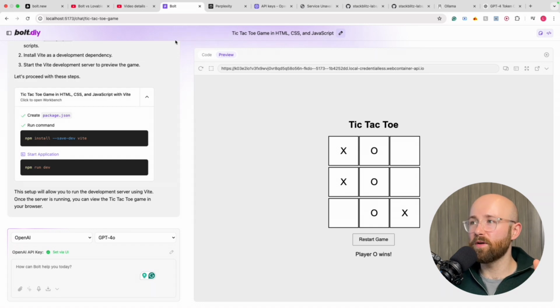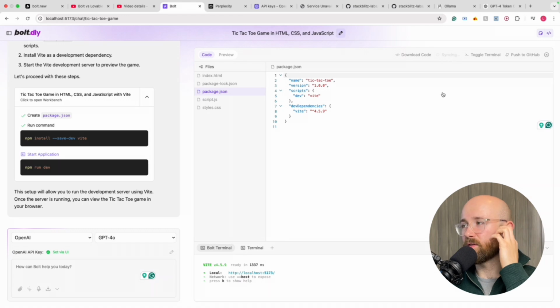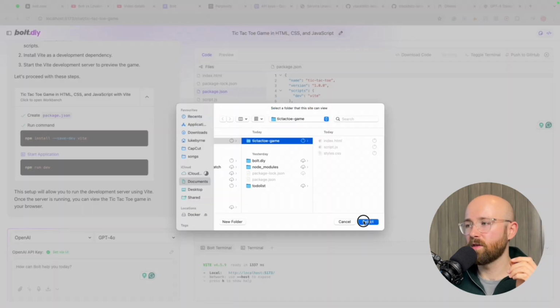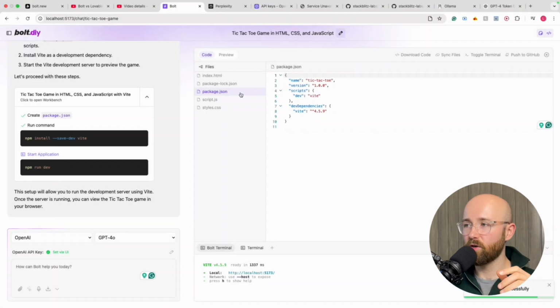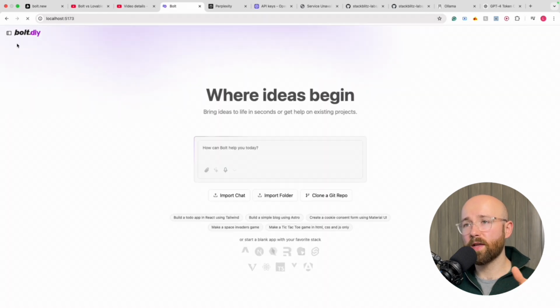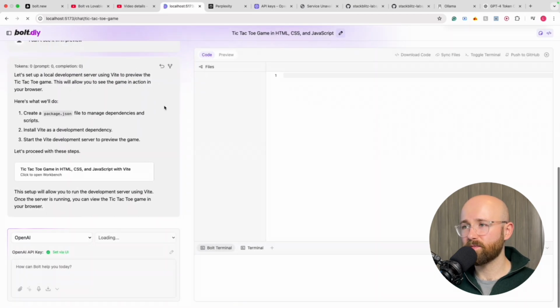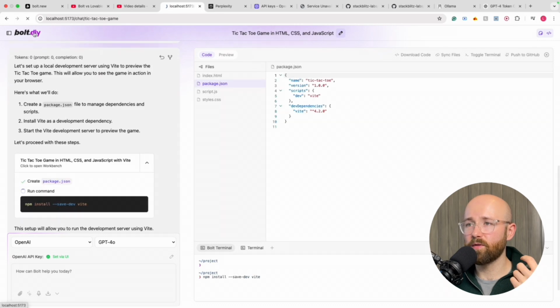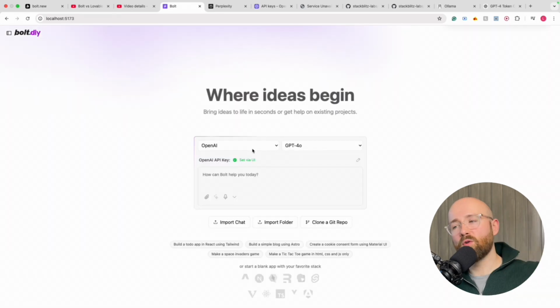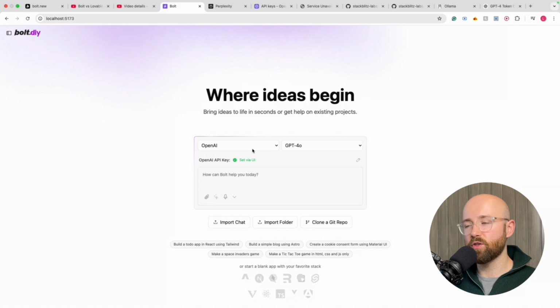So say now instead we want to use our own one because OpenAI is now getting our data. So instead what we can do is this here, this should all be fine. Let's just make sure the files are synced. Let's click sync files. They should be, but just paranoia. And then if we go back to Bolt.DIY, a cool thing is on your left here, you can go down and interact back with any of these chats. But anyway, let's look at how to host this fully locally using Ollama.